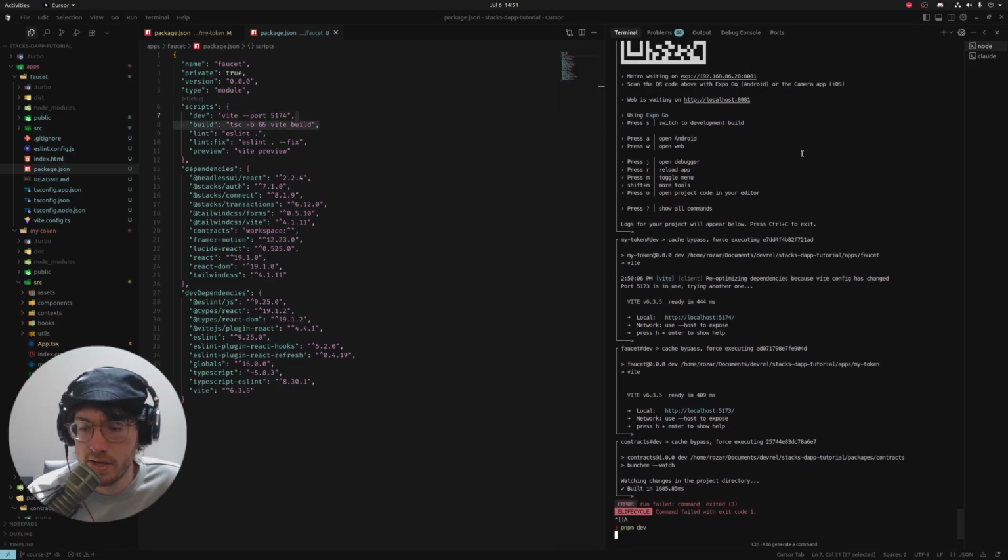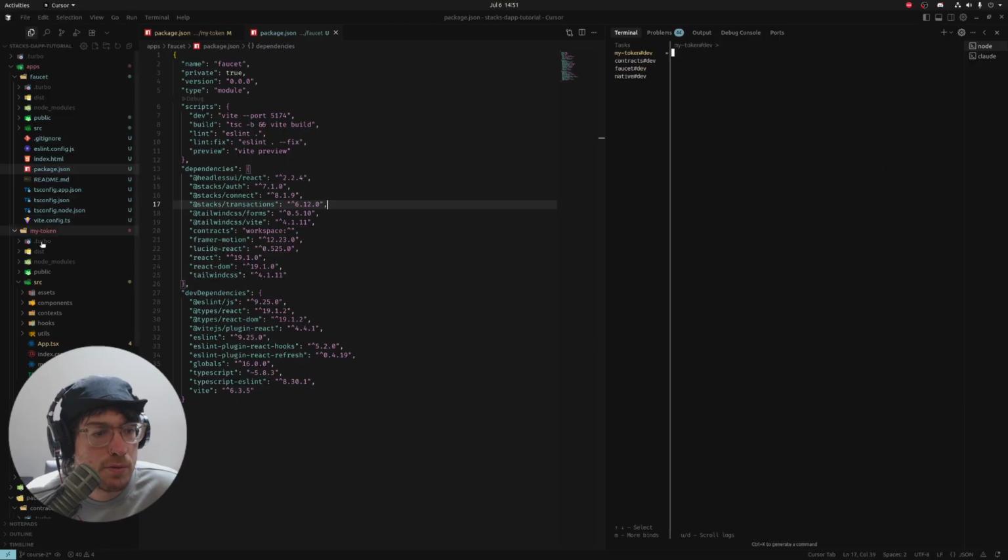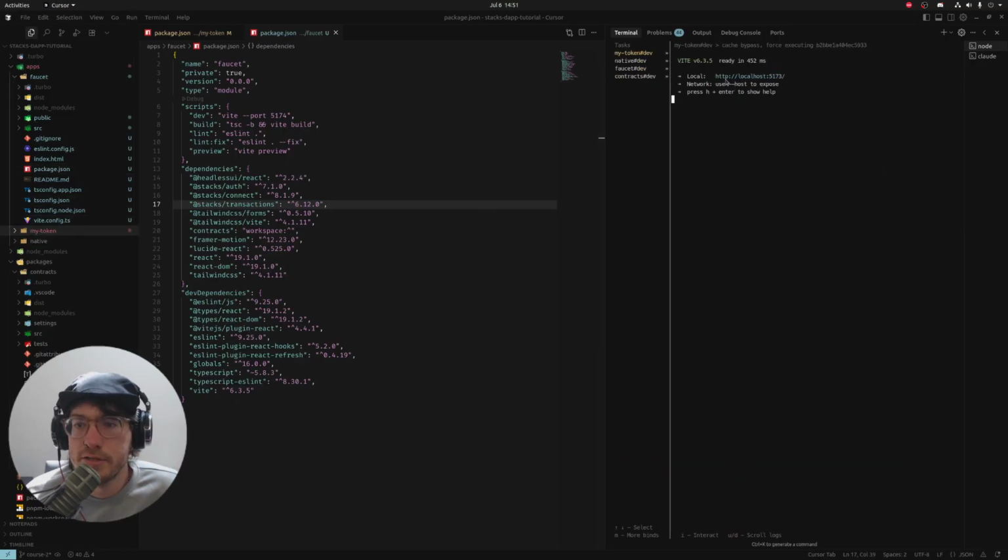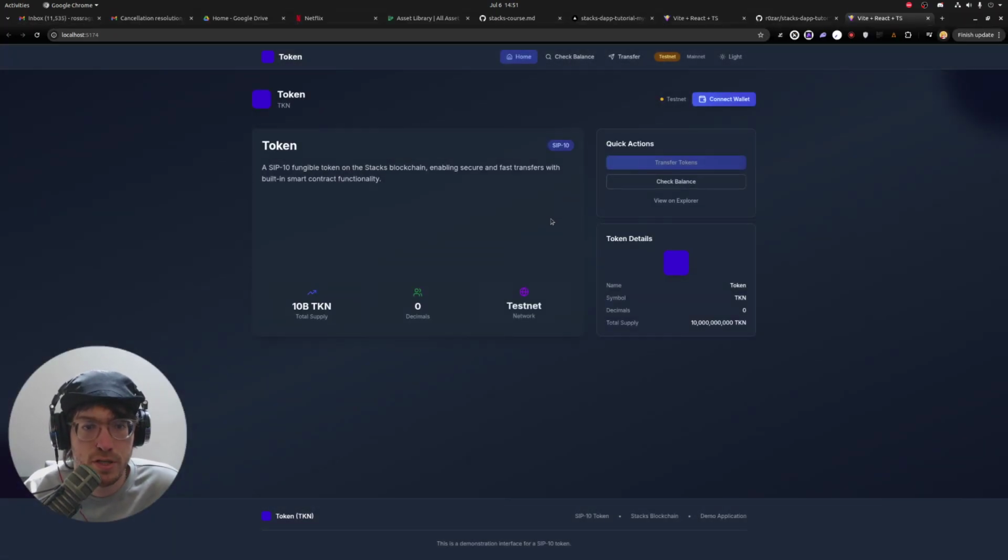All right, so we'll restart them, and now we'll see that my token will be 5173, Faucet will be 5174. Great. All right, so let's open it up. You can control click it to do that. All right, so now we have the app that we built from the last experiment, or last course, whatever you want to call it. And here it is. So let's make a new tab for Faucet.